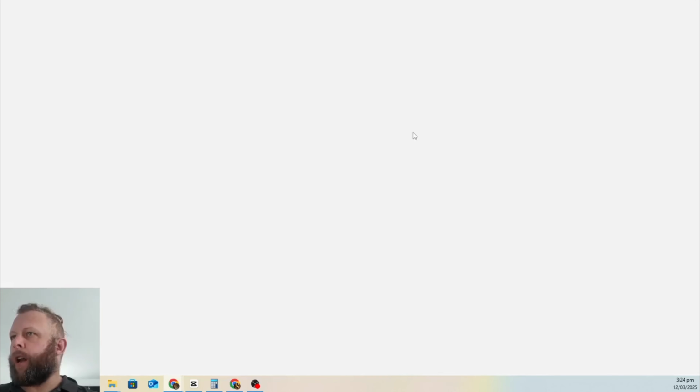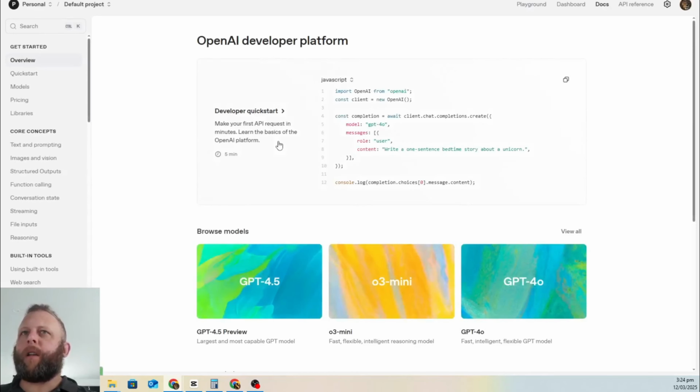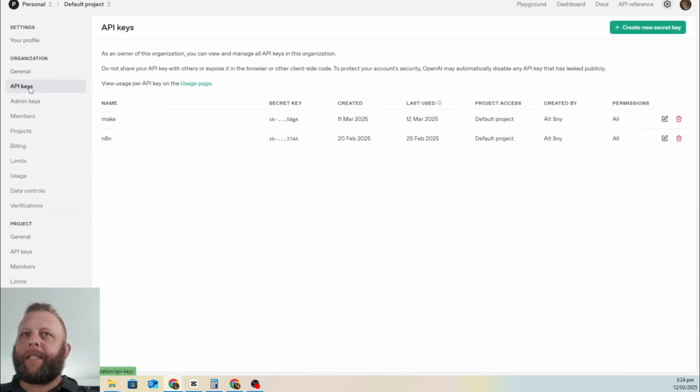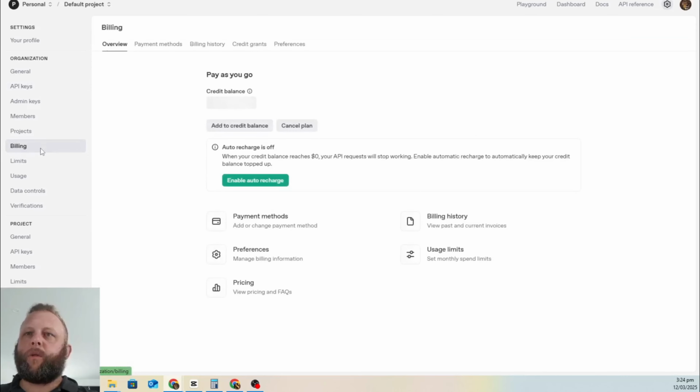You're not signing up to OpenAI for the ChatGPT program, that is different. What we want to do is come into settings in here. You're going to come to API keys, and you're going to add a new API key. But first, obviously, you need to come and add some credit in here. Yeah, I've been using this for a while. It doesn't take much, but we need an API key.